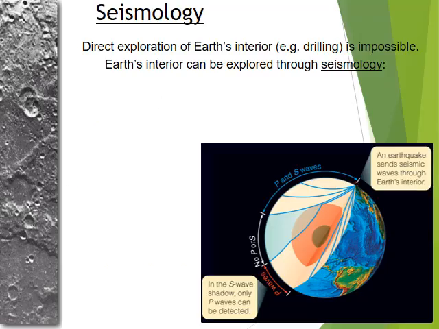Now, several slides ago, we talked about differentiation, which explains the interior structure of planets. Well, how the heck do we know about the interior structure of planets? We just talked about this when we talked about the sun back in module, what was it? Module 7. I'm sorry, Module 6, Chapter 7.